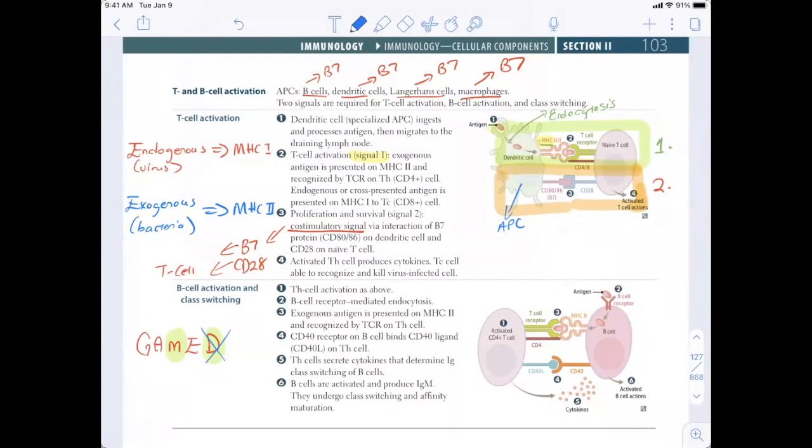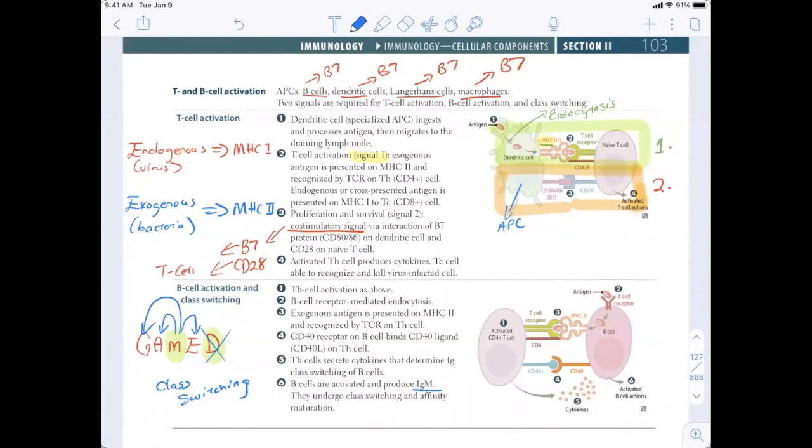So M is your mainstay. Your IgM is your mainstay antibody. So that means that on any day, if I need IgA, M has to switch to A. If something happens and I need IgG, my M has to switch to G. If some allergy is going on and I need IgE, my M has to switch to E. That's what you call class switching. Okay, it's how do we go from the default, which is IgM, to anything else we need, which could be A, E, or G. Nobody cares about D. D does nothing.